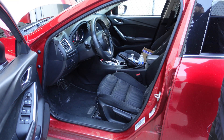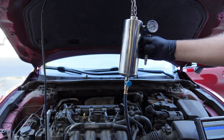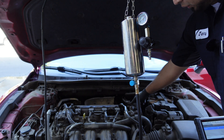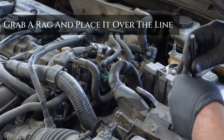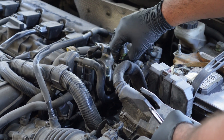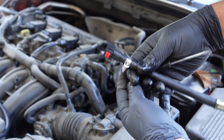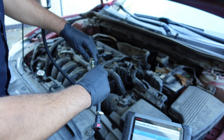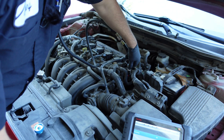Now that we're out of gas, we can go to our engine bay. So we have an injector cleaner here — this is an AW tool that I got off Amazon. Nothing fancy, but it works quite well. We're going to come over here where our fuel enters the high pressure fuel pump, and here we have our line that goes directly in there. You're going to take off that clip and then pull it out. You're still going to have a little bit of gas. What you're going to do is find the correct fuel line fitting, and as soon as you match one up, this one simply clicks on.